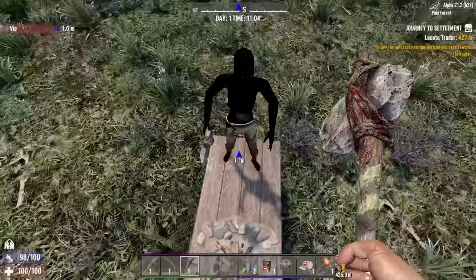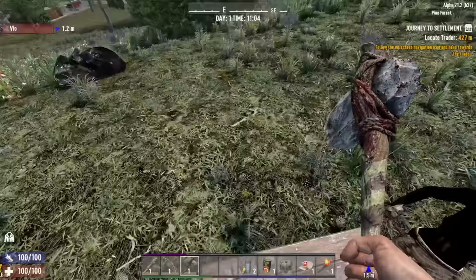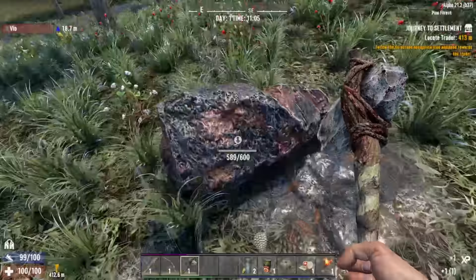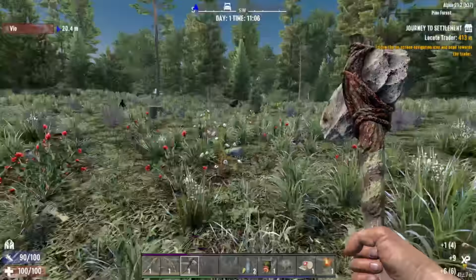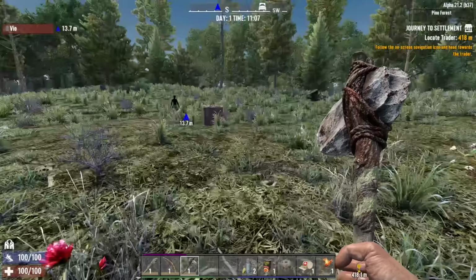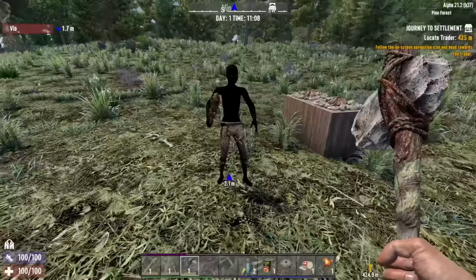Why are you so tiny? What the hell's going on here? Alright. Ooh. It's probably gonna destroy my axe. Alright, so I gotta go to the trader. White River Citizen Trader. It's that away. I gotta go 418 meters that way whenever you're ready. Did you put it down? You're good? Okay. Yep. All right, let's go.